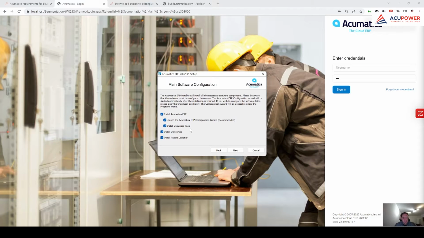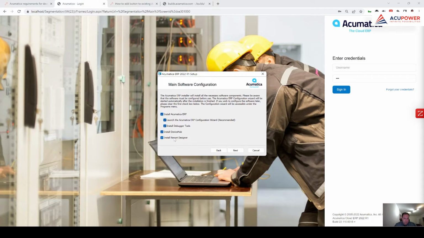Why is it necessary? Acumatica, with this checkbox, provides you with PDB files, and you will be able to kind of debug Acumatica source code. It will not be a full debugging experience as if you have full Acumatica source code, but you will be able to understand a lot of Acumatica. That's why install debugger tools is the most important checkbox.